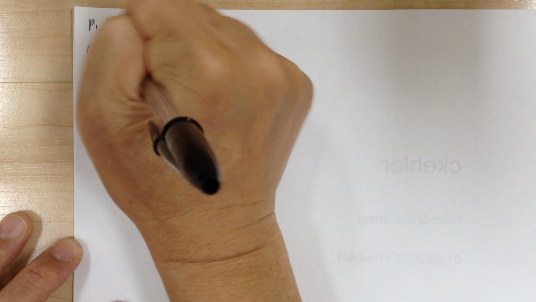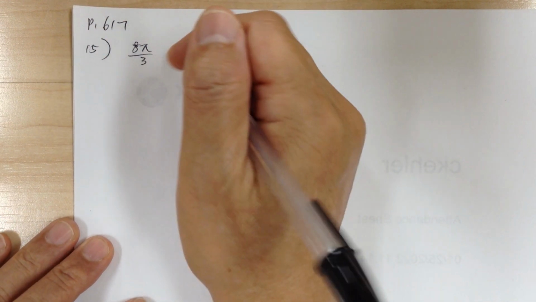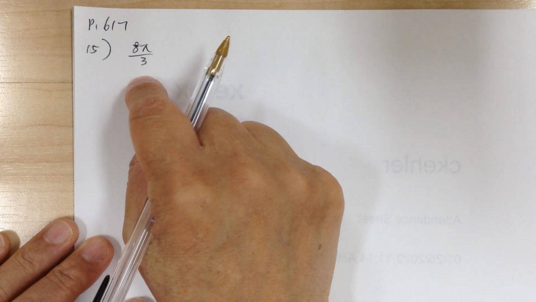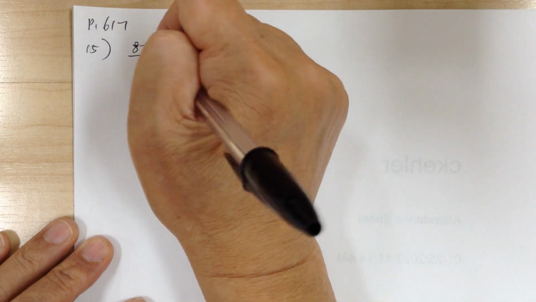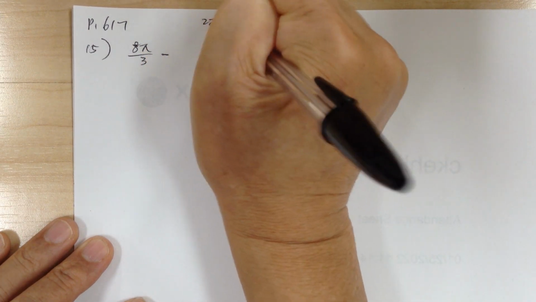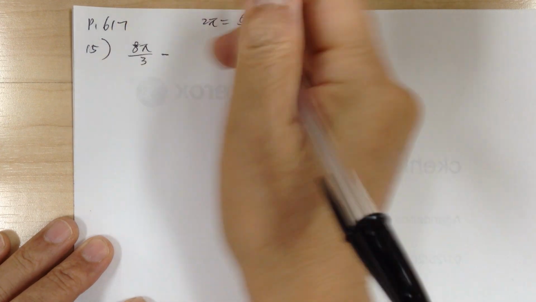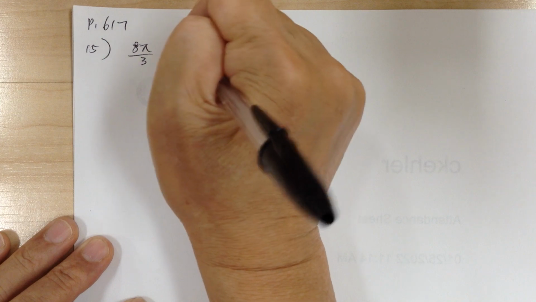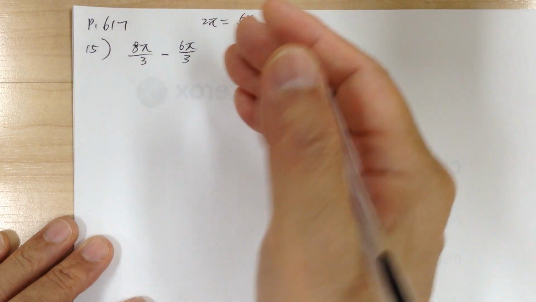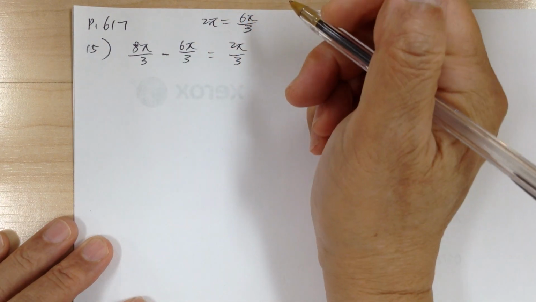Okay, you got 8 pi over 3. Now notice this is more than one circle, so you want to unwind. So you want to minus 2 pi, and 2 pi equals 6 pi over 3. You want to make it a common denominator, so minus 6 pi over 3. What you do is you get a coterminal, so this is equal to 2 pi over 3.